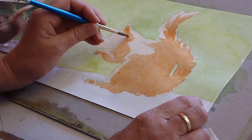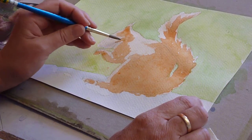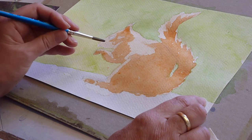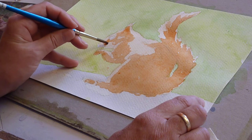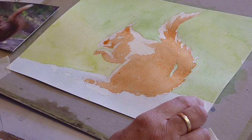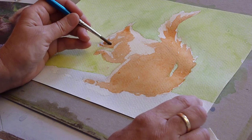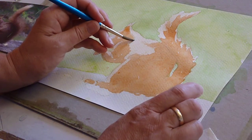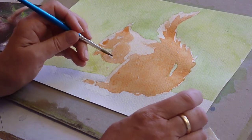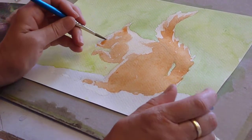It comes up here and across near the eye, and then there's a little bit that comes through here and around that eye area, so there's a little bit of light left there. The front of the face is light and the nose is light, so just being neat. I'm working with a size six brown brush. The front of his nose is dark — block in, dab off the brush, and you can go back and soften it. That gives you a soft edge. A little bit on the ear, a little bit on the brow, a little bit on the nose.